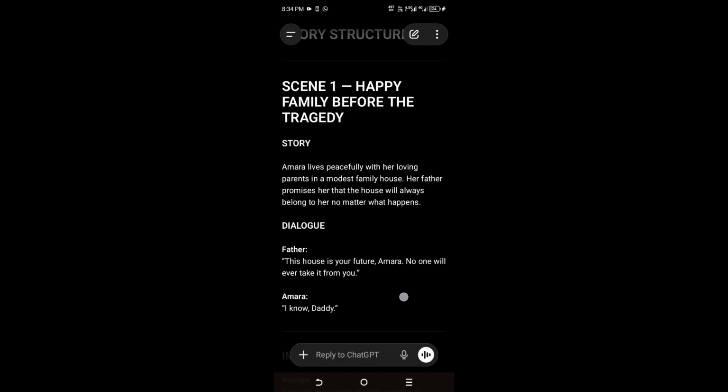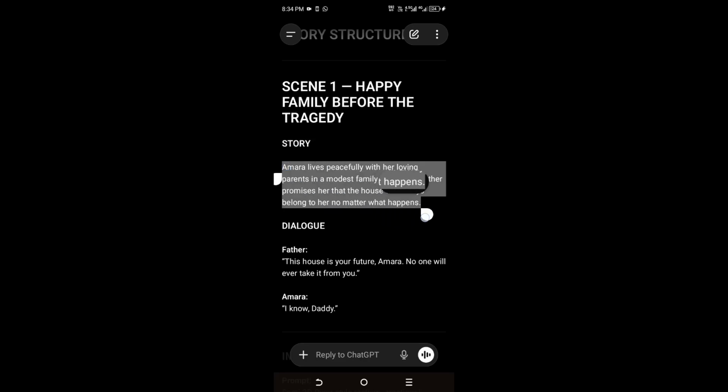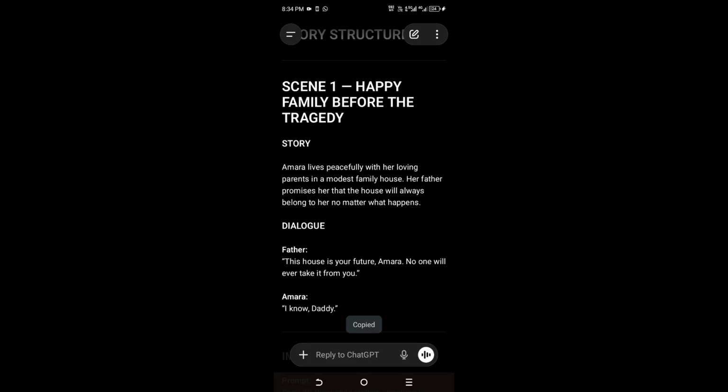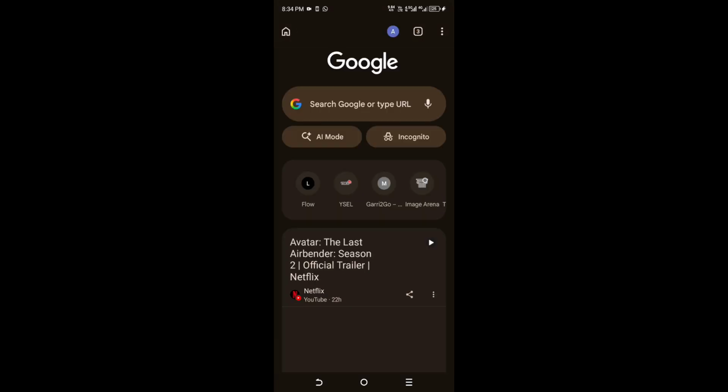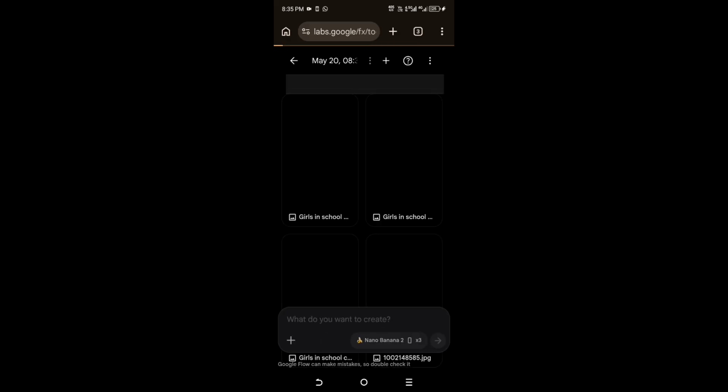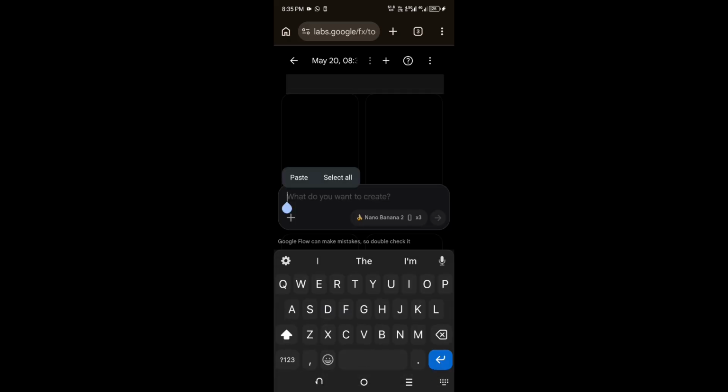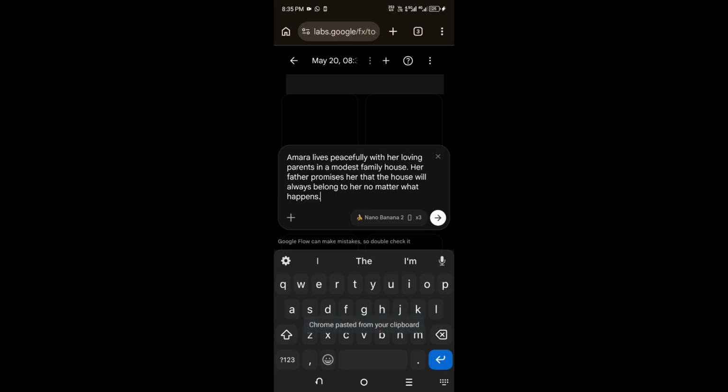So now what we have to do is copy this same prompt, and then you go back to Flow AI. Let it load. After you get to Flow, the same prompt you copied, you're going to paste it here, and then you bring in Amara and her father.